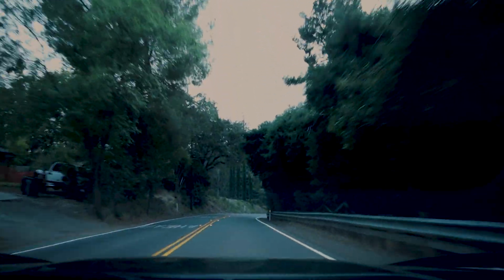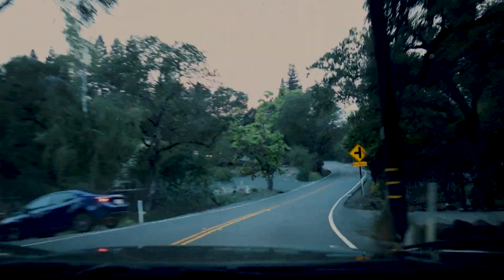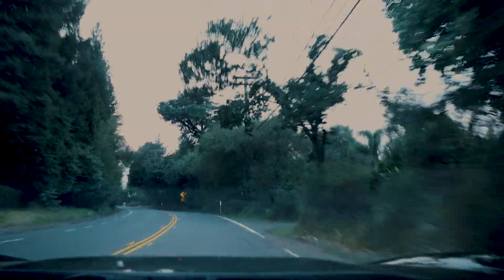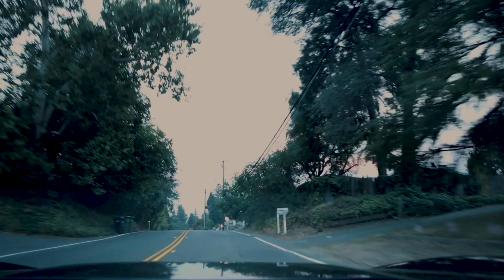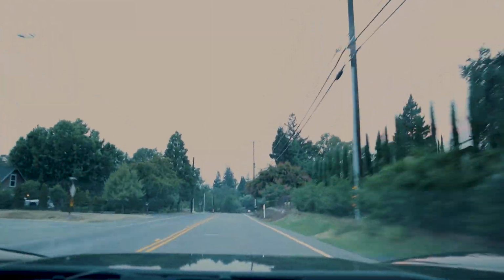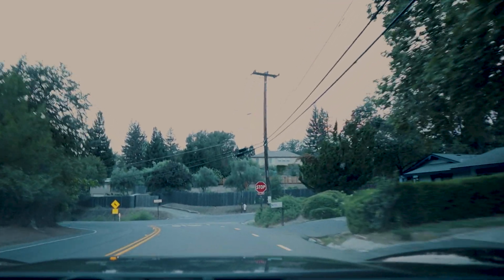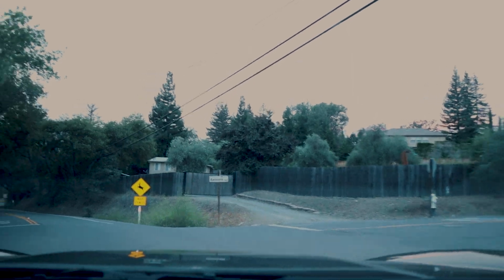Okay, now we'll pick up the pace a little bit. Car feels nice and planted. Feeling really good. This easy driving through the twisties is really where these BC Racing coilovers feel the best. If you're really maxing them out, going real quick, they really don't feel like they're up to par. But 6-7/10 driving, they feel great.